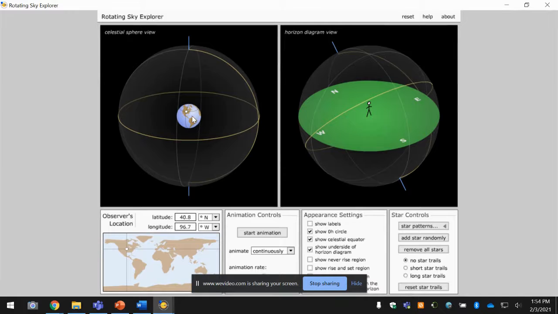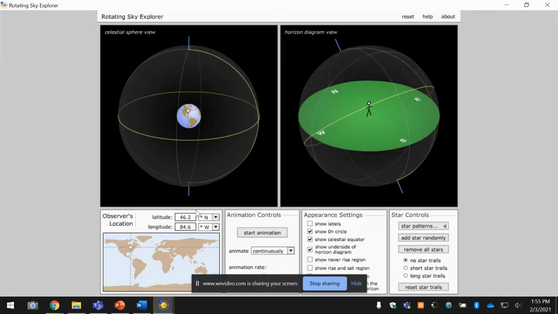And what this does is it shows the Earth here and our location on the Earth, and you can actually click and move this around, and as you do, notice that on the Earth here it's moving also. And then when you move your location, you'll notice that things change a little bit on this screen as well. That's your local view, your horizon view.